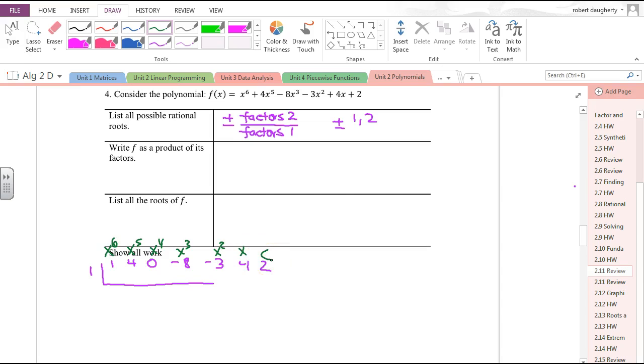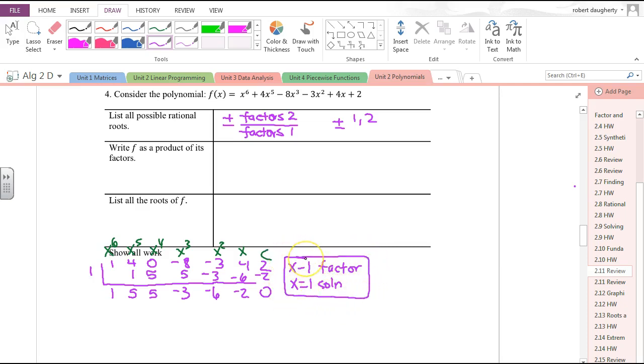Okay, so now that should work for us. If we bring the 1 down, 1 times 1, add to get 5, add to get 5, 1 times 5, negative 3. This is negative 3, that's negative 6. And this is negative 6, negative 2, and this is negative 2, 0. Okay? So it tells me that now I've got the 6th degree down to a 5th degree polynomial. So this means that x minus 1 is a factor, x equal 1 is a solution.